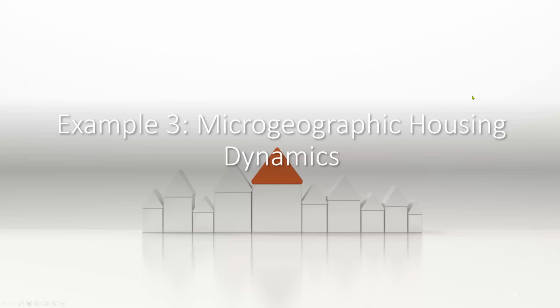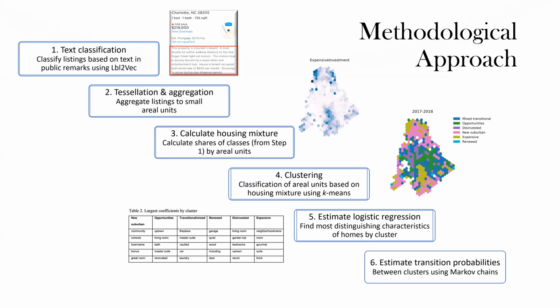Okay, so then the last little bit, we wanted to focus on coming up with a new way, taking advantage of the point level nature of our data, of characterizing different housing dynamics by classifying the real estate listings. And so I'm going to have you click on the next slide.